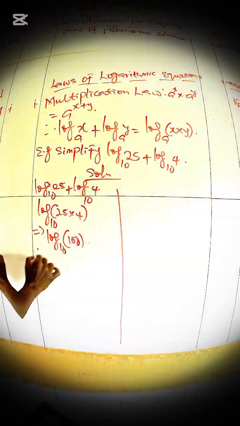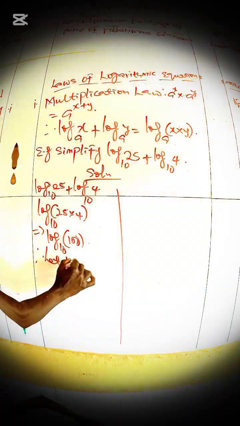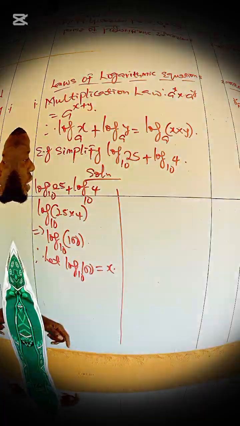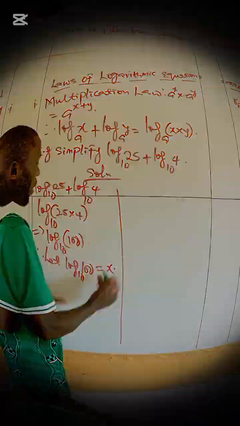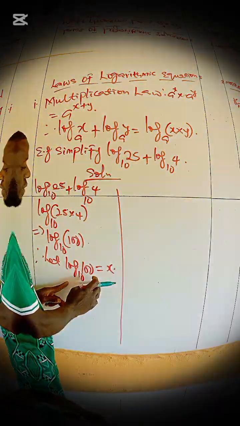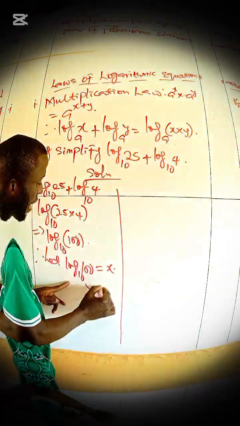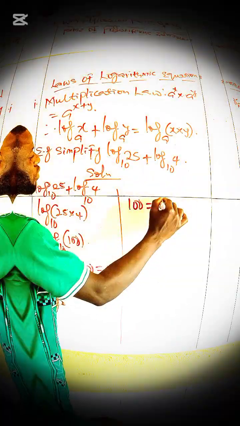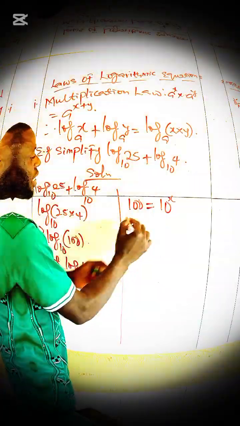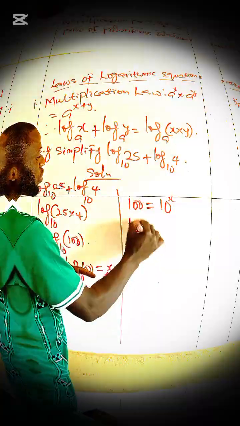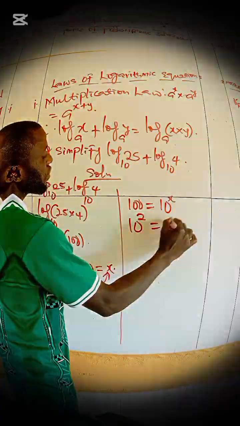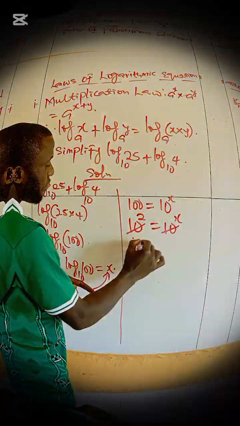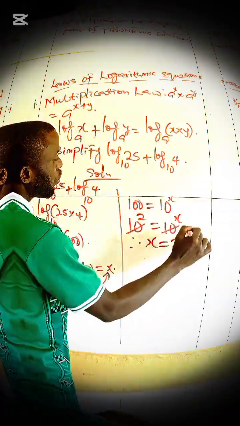So we can simply say, let logarithm to base 10 of 100 be equal to x, while we look for the value of x. The next thing to do is to find the equivalent base. What can we raise to the power of 10 that can give us 100? So we can simply say 100 is equal to 10 raised to the power of x. Any indices student knows that 10 raised to the power of 2 will give us 100, which is 10 raised to the power of x. So the equivalent bases take care of themselves, therefore our x is equal to 2.